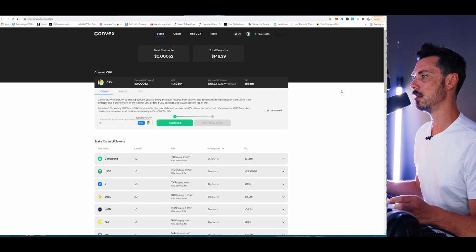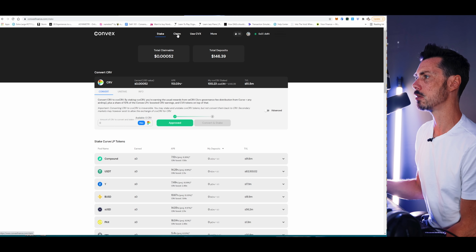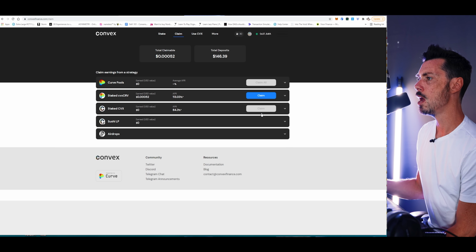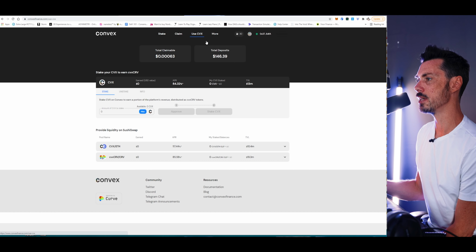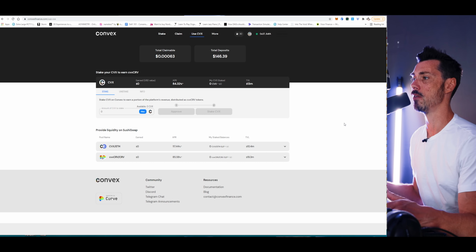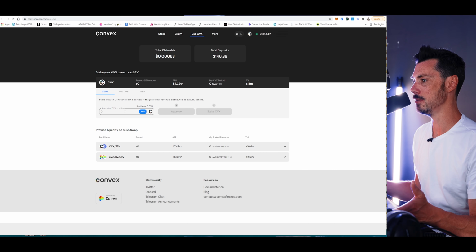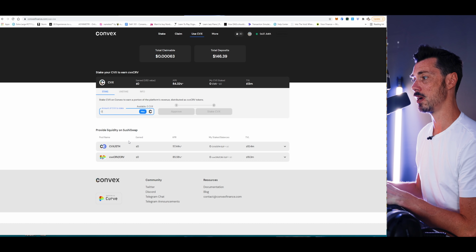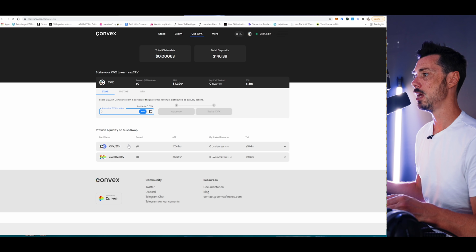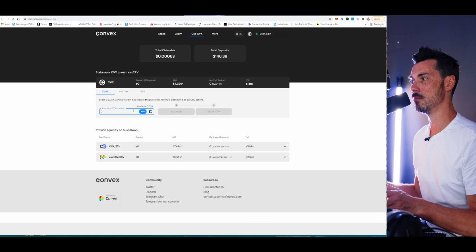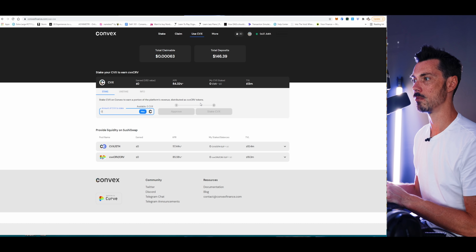So that's Convex, and basically what will happen here is that once this starts to rack up a little bit, we'll be able to claim the rewards. If you want to do that, you can do it through the claim tab here. And then if you want to start using your CVX, we'll earn CVX off the back of this. And with that CVX, we can then stake in this stake tab here. You could also provide liquidity on SushiSwap to a pool there if you wanted to, but you can do a simple basic staking, and you will then earn CVX CRV tokens in return.